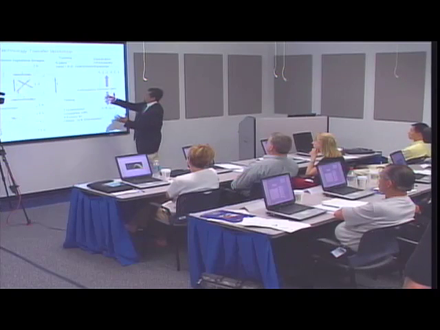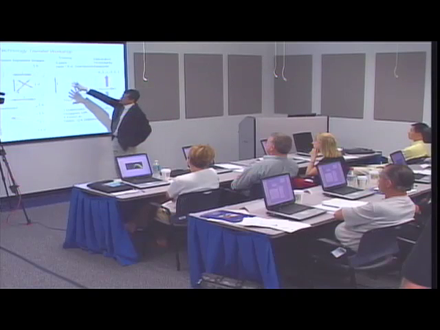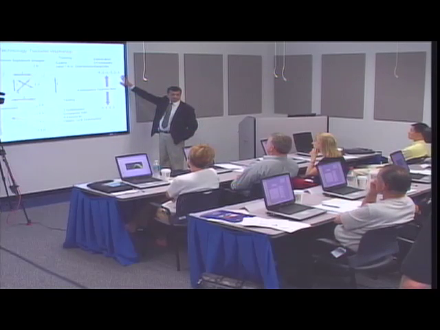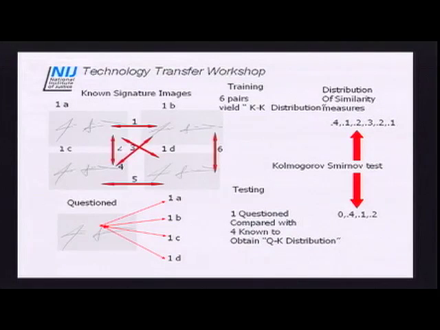So this is the same thing, expanded out. For instance, these 6 comparisons can give us 6 values over here. One of them says 0.4, another 0.1, 0.2, 0.3, 0.2, 0.1. I believe these numbers have to lie between, no, they're not quite 0 to 1, is that right? Yes, 0 to 1. So all these values lie between 0 and 1. So we need to have a minimum number. If I only have 3 genuines, we'll say, look, your distribution is going to be terrible. You only have 3 possibilities. 4 gives you only 6. 5 gives you 10.